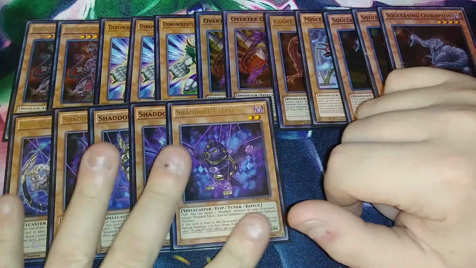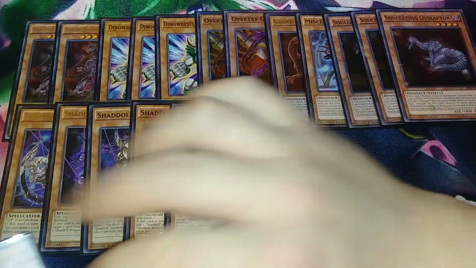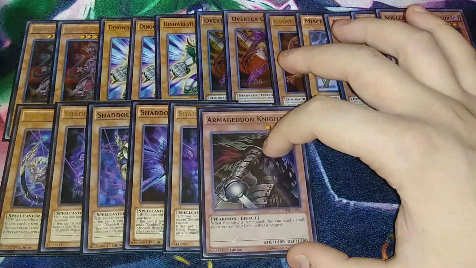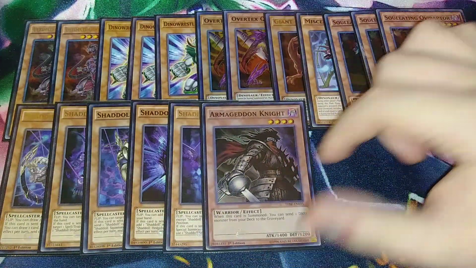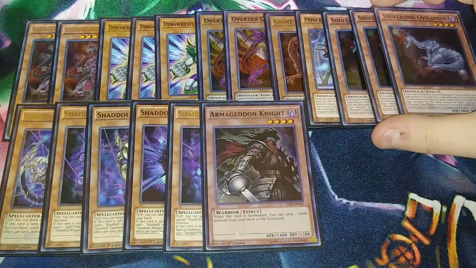Now keep in mind, you can only activate either or of their effects, so that kind of sucks, but you can only activate either or. 1 copy of Armageddon Knight. Armageddon Knight's here because it sends any of our Shaddolls to the graveyard and sends Overtex to the graveyard as a good one of.